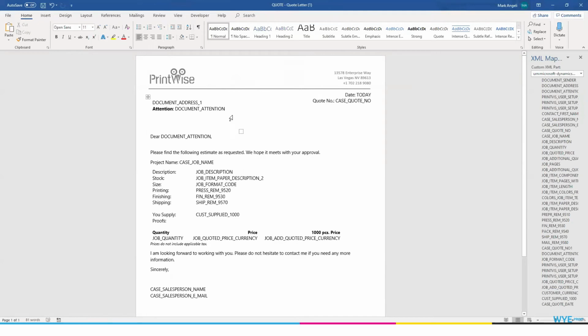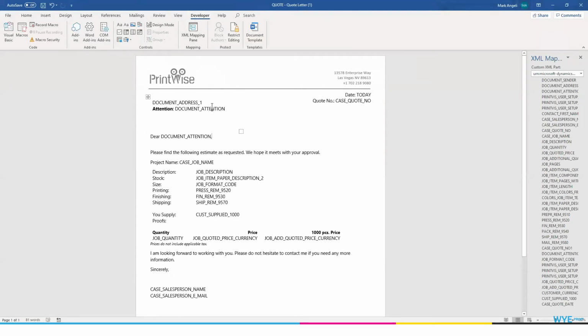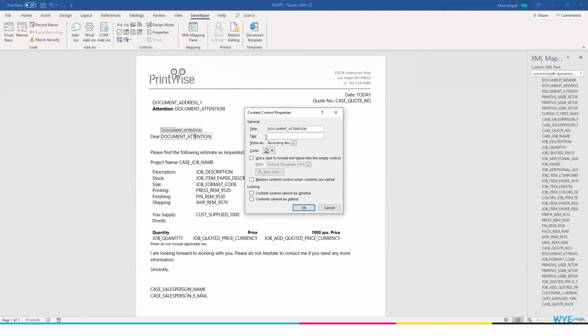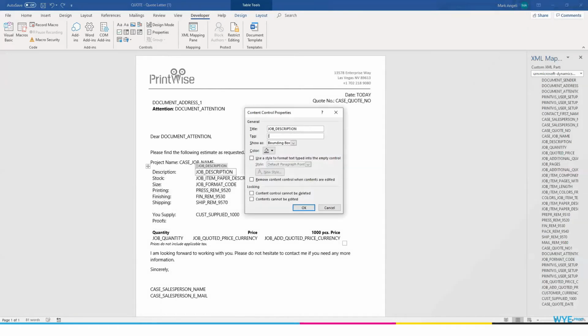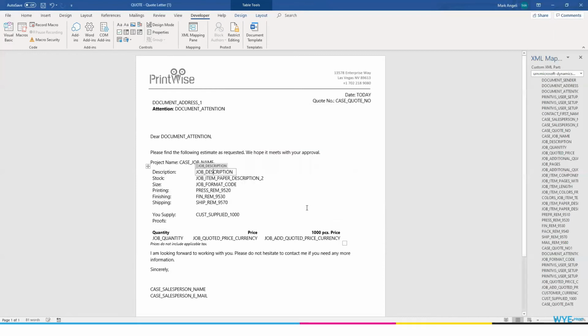One of the nice features that we can do if we want to hide a feature is we simply, in our edit, we can click that and click Properties. Once we have properties come up, if we have a tag field, we can put in an open bracket, DR, closed bracket. And what that'll do is that tells the system that if there's nothing in that field, it will actually hide that row in our table. If this is an item in a table, such as here we have a table, we can select that and put in open bracket, DR, closed bracket. And now if we do not have a job description, it will hide that row in our table.